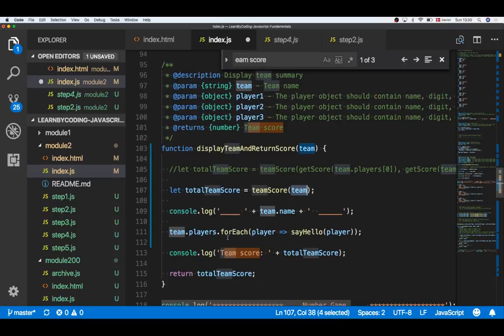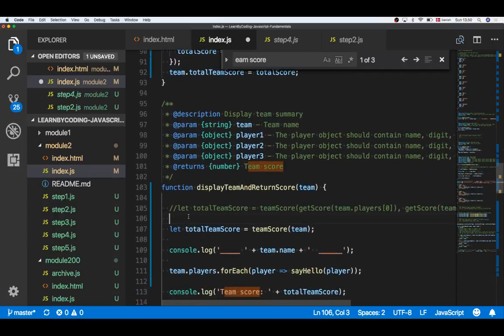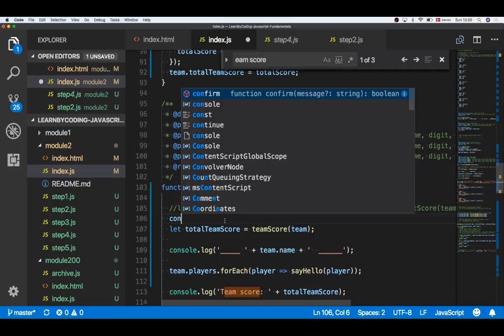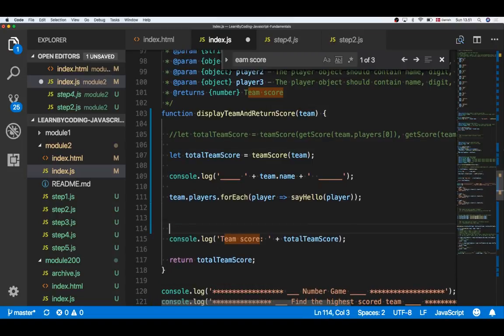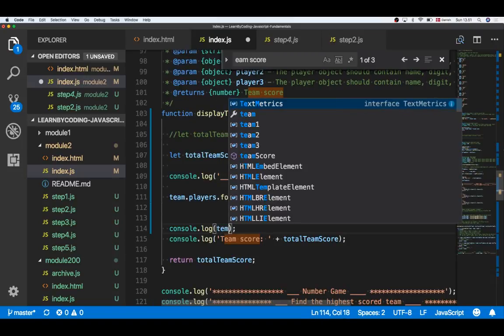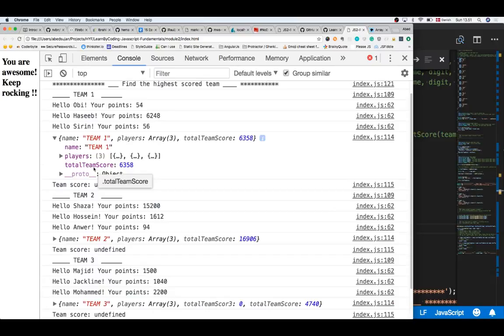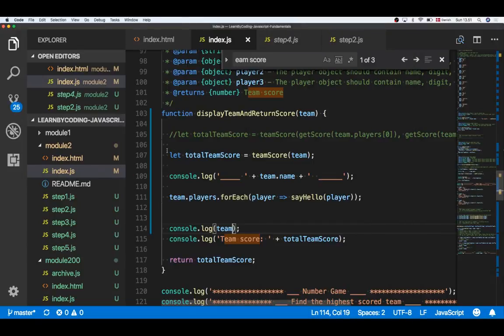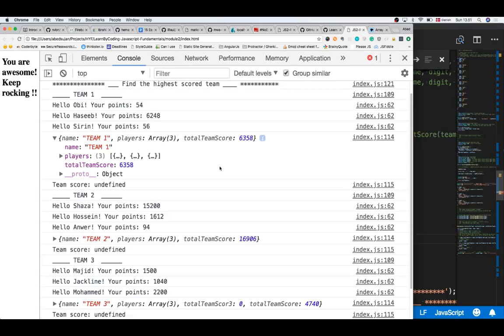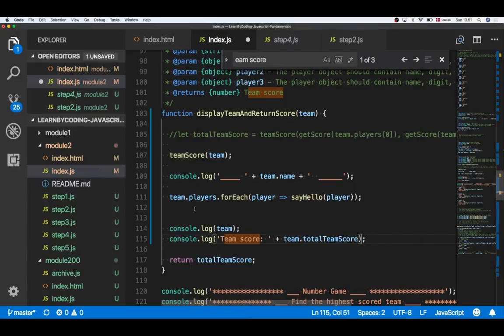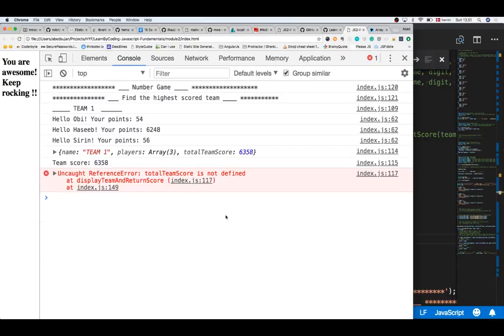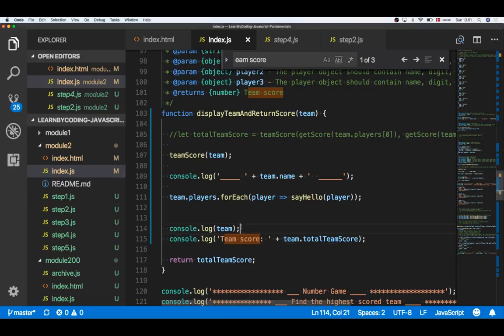Because if you console again, console here, before the problem, probably here, log again, I can say team, right? See here, if I can get the score from the team object itself, I don't need to store this one here anymore. I just remove it like that. And then I can get the team score from here, right? Dot, copy paste. That's it. It is working, right? I can remove the console stuff.